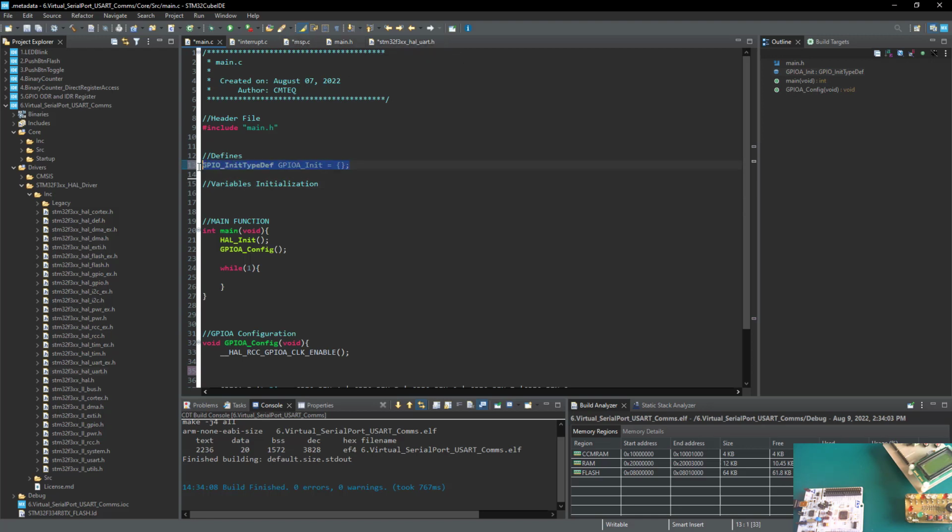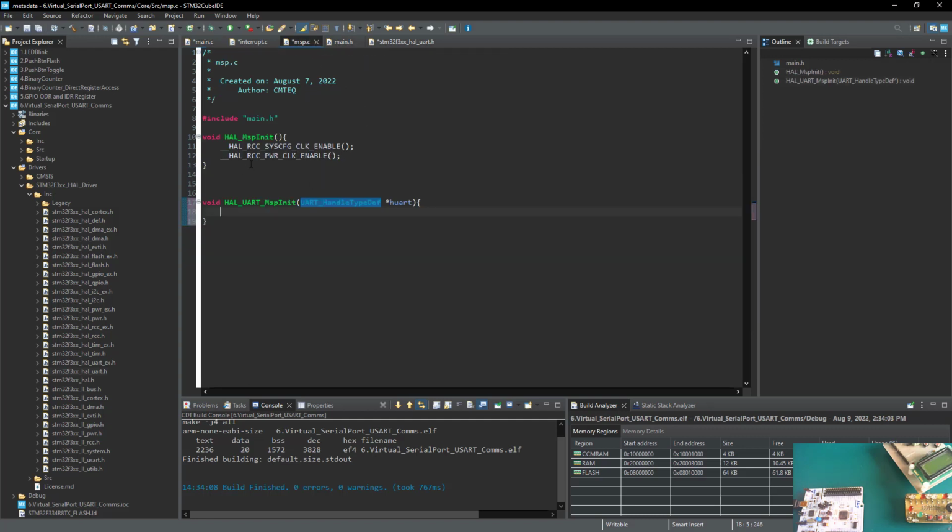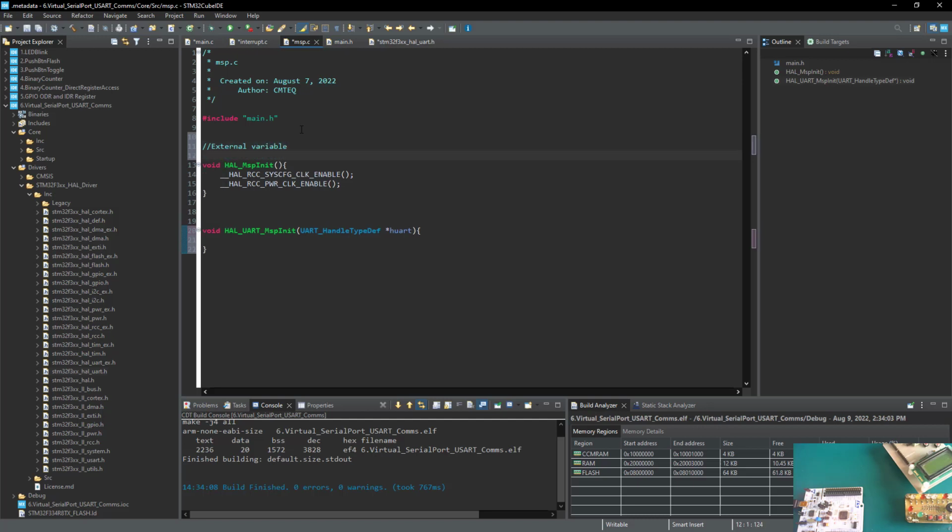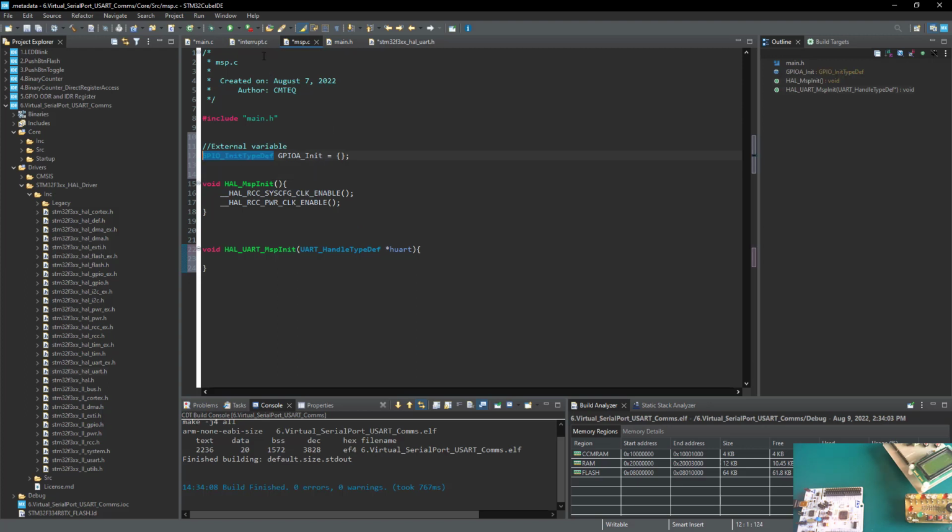In order to do that, I'm going to copy it again, come up here, write a comment and say external variable, and paste it here. Now in C programming, you can access a variable that is declared in another file.